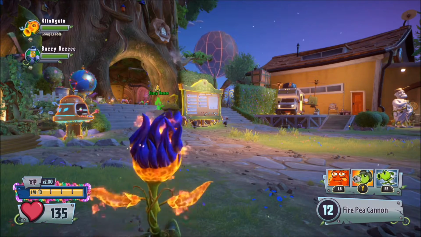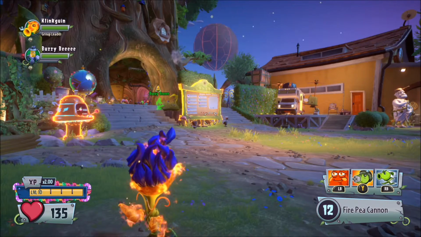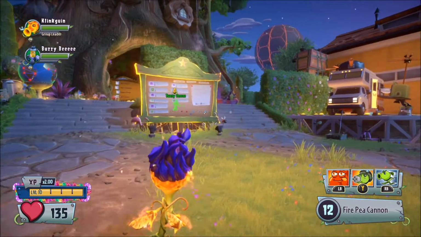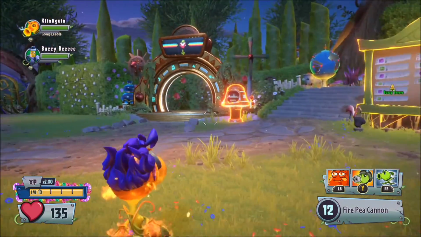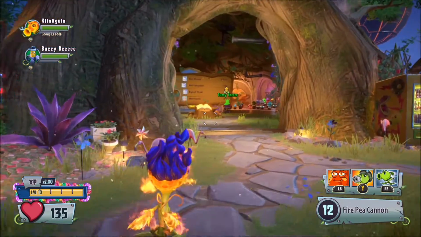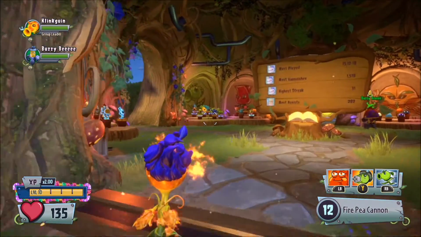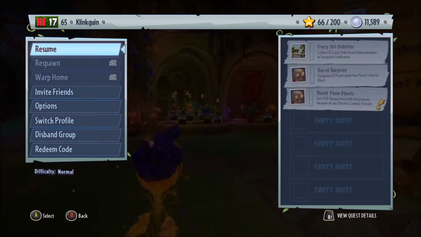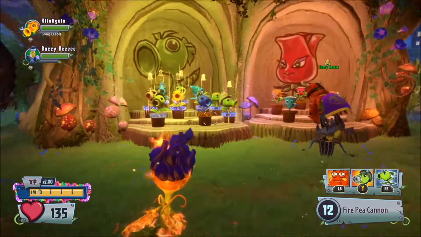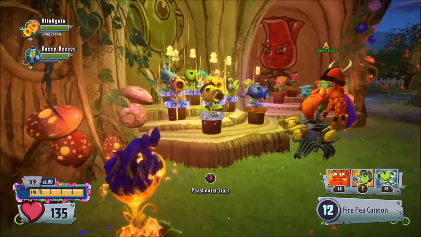Guys, Klinkguin here and welcome back to another Plants vs Zombies Garden Warfare 2 video, and today we're going to be playing as the Fire Pea. Now I have actually promoted this character all the way to be able to be promoted to Master, but I don't want to make him Master until all of my Peashooters are ready to be promoted to Master. I'm recording this video right after the last one, so we literally have no coins, so these are the characters that I have left.